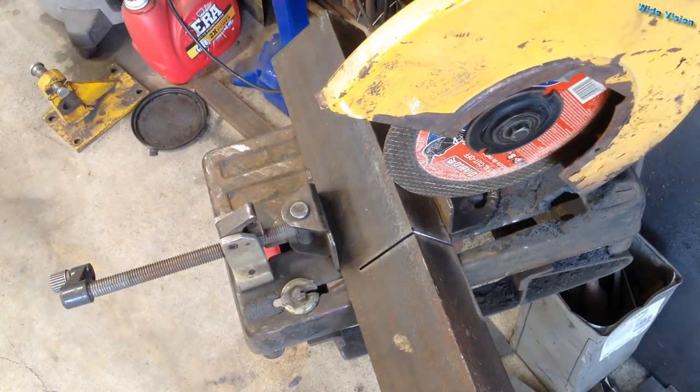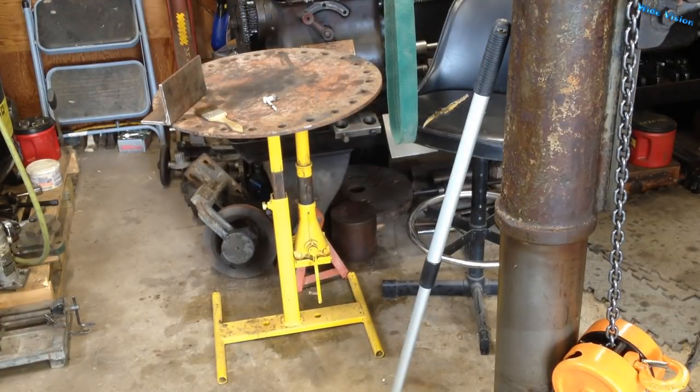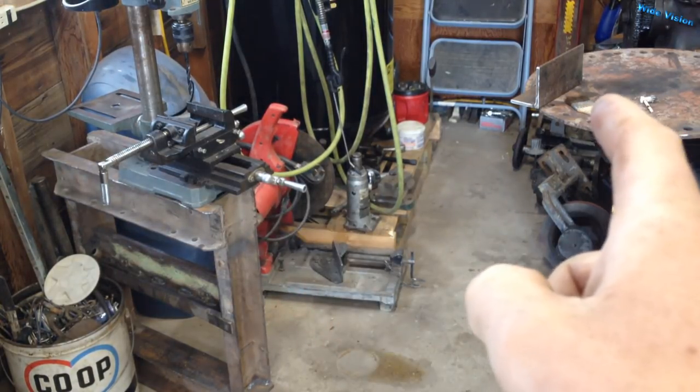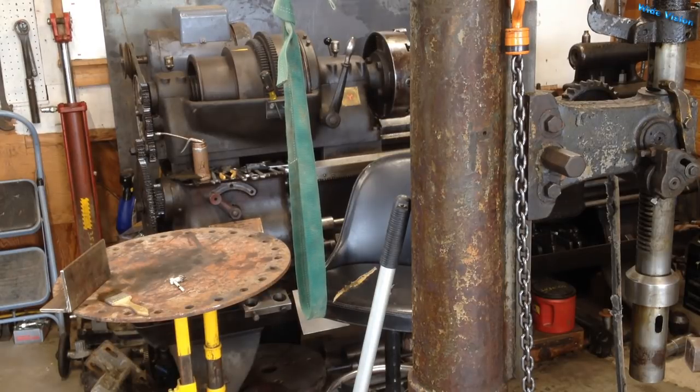Quick little side note: since my last video was the build of this welding table — I guess you'd call it a build — anyway, I am loving this table. I'm definitely heading the right path with this. It's been a very, very handy table. I have just used it nonstop since I built it. It works way better than just a welding table too, because right now I'm working over here and I can set stuff behind me. I've also got it sitting over here by the lathe, so while I'm working with the lathe I can set stuff on it. It's handy just as a workbench, a welding table, and whatever. Really enjoying it.